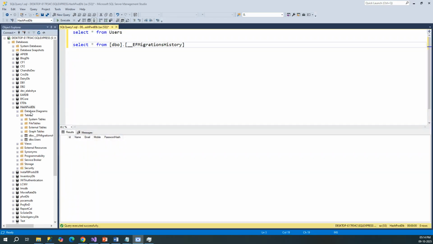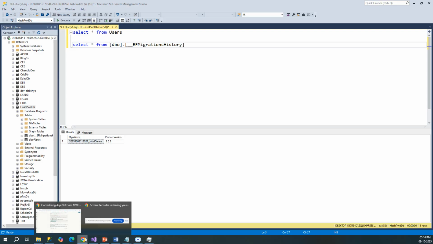So we could see the HashPwdDB database, and we could see two tables. One is users and one is EFMigrationsHistory. In the users table we won't have anything, right? Because we just created it. In the EFMigrationsHistory table we will have the history entry of our first migration, InitialCreate, right? Whatever migration we run, those will be added into this table.